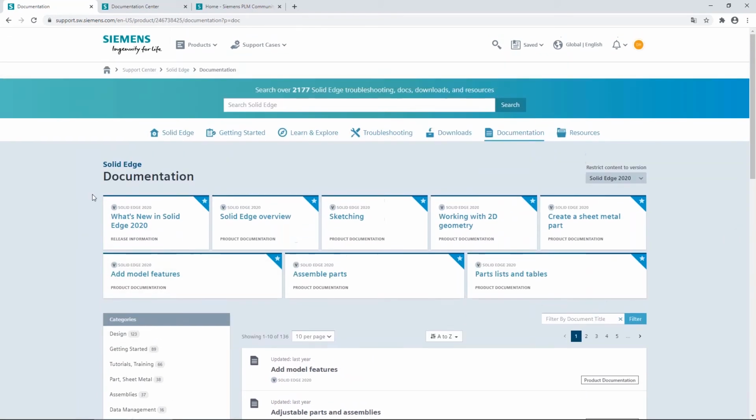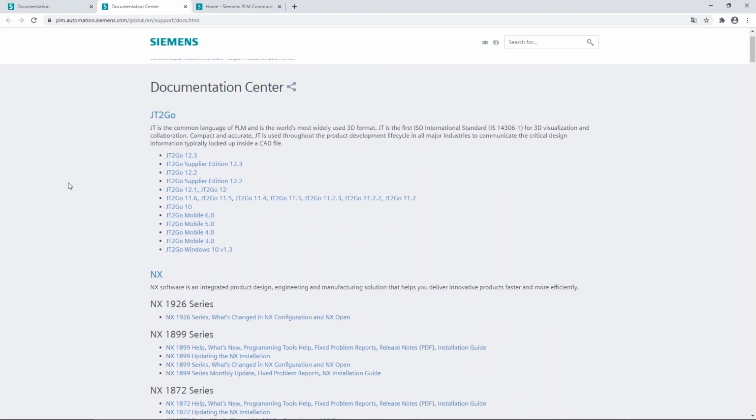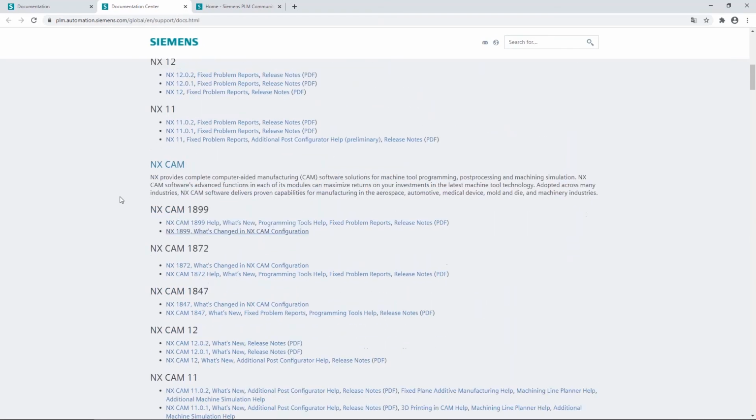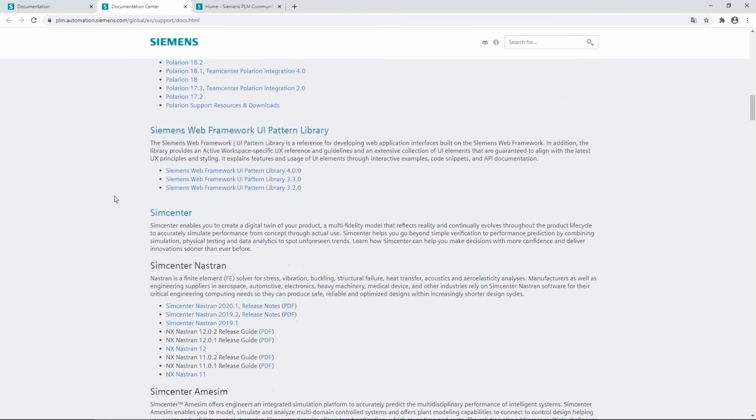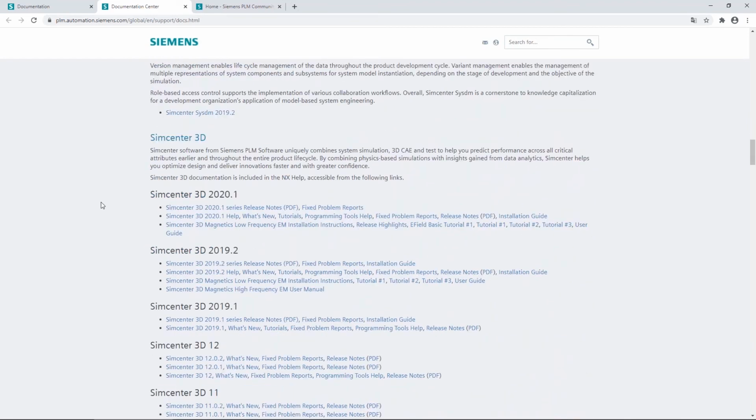Now, one thing I wanted to show is this documentation center that I got to from the initial landing page when I first started. Now, this documentation center has slightly different help pages. So if I scroll down to, for example, SimCenter 3D, 2020.1.